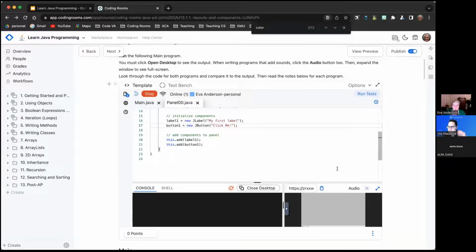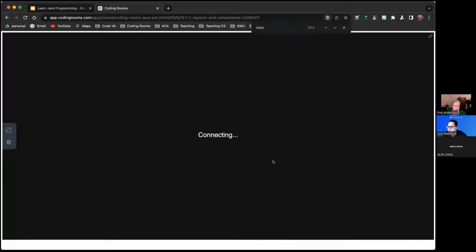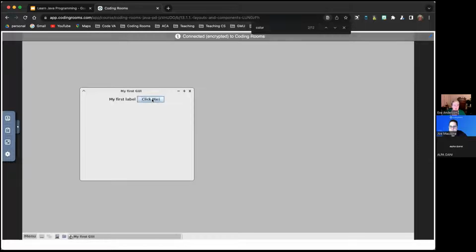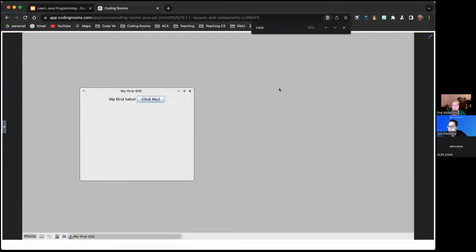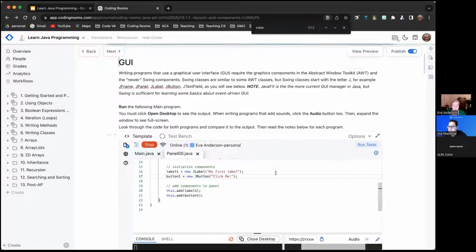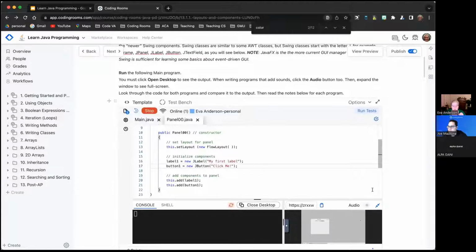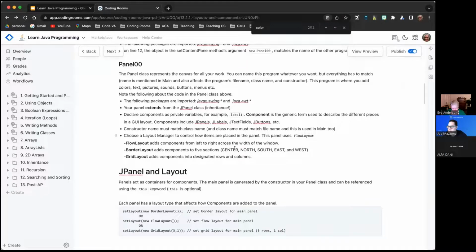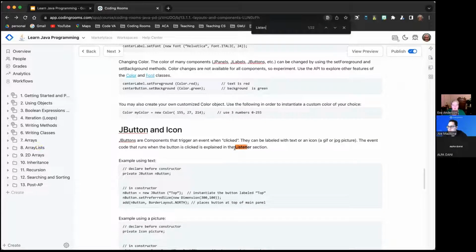This is also a good unit to really do a little test, a little test, a little test. All right, so we have our clickable button, but nothing's happening. For something to happen, we need a listener, and the listener's going to listen for an event. An event is like clicking the button. So I'm going to go down here and go find listener.